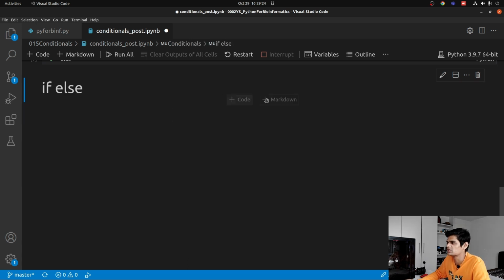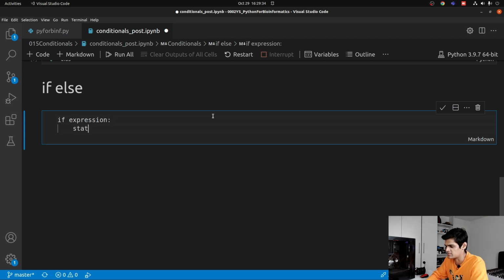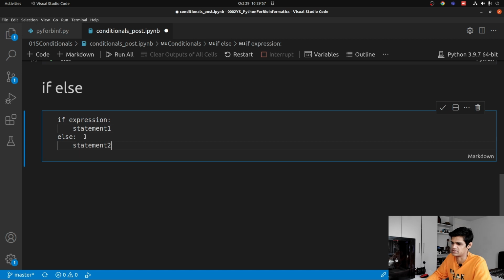The basic structure of the if else conditional is, we will write some expression and then we will write our statement, statement 1, and then we will go for the else conditional. If this expression is not fulfilled, then do something else, and here we can write another statement.